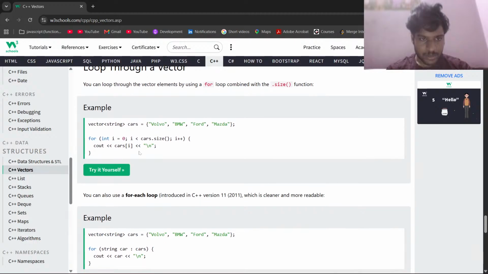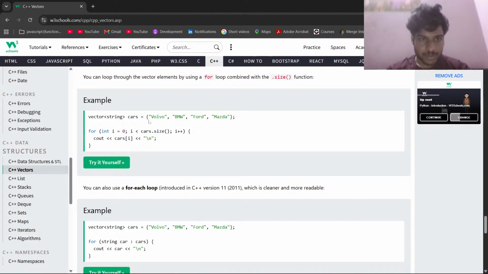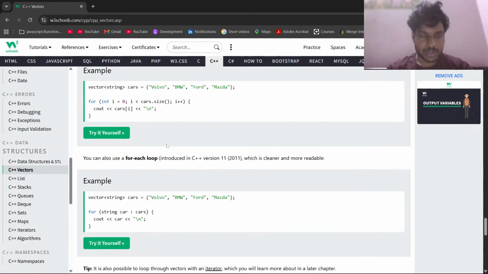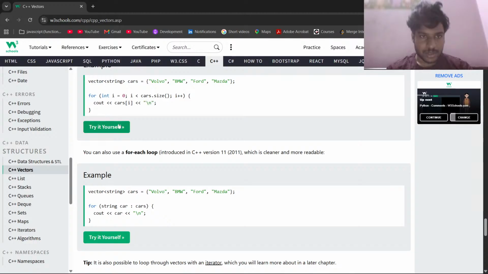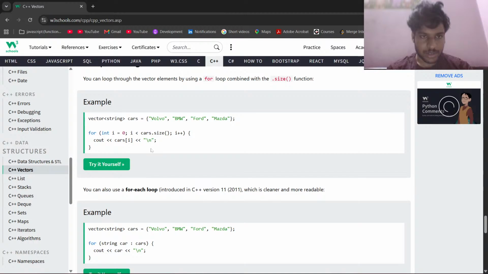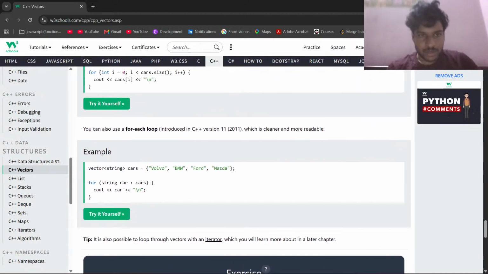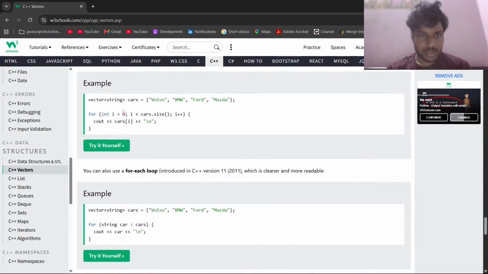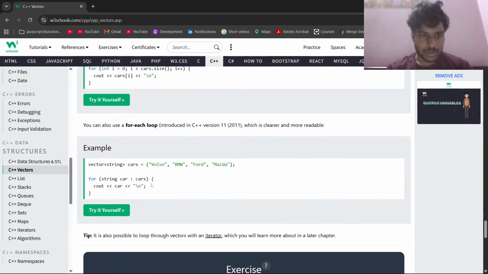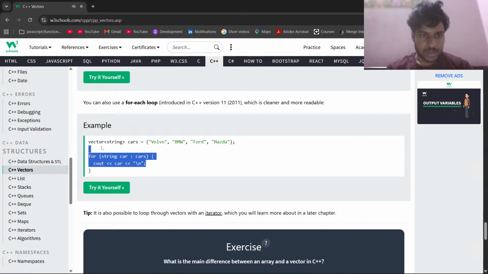Loop through a vector. All right, so this is how you can loop through a vector. This is going to print all these elements, right? It goes from the 0th index. Dot size just changes dynamically, right? However much you add, that many times it has to loop. So you can loop through the elements, and the slash n makes sure it goes to the next line after every element is printed. You can also use the for each loop here. If you don't need the index, there is no use of the index, then you can just use the for each loop this way. That is also going to print the elements.